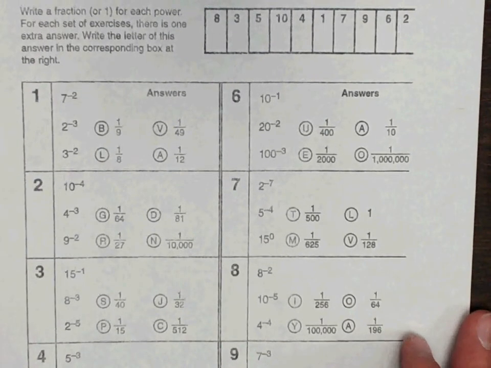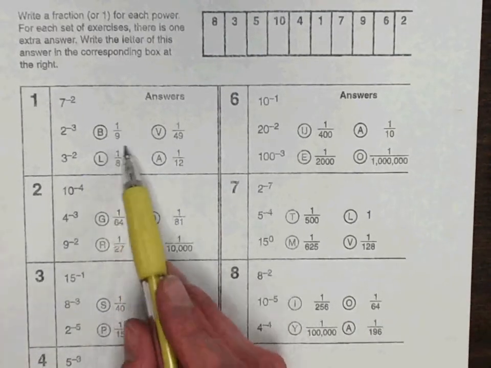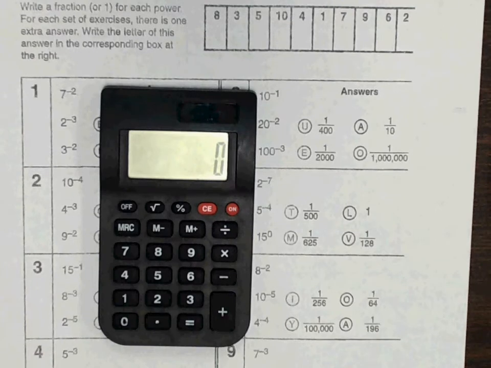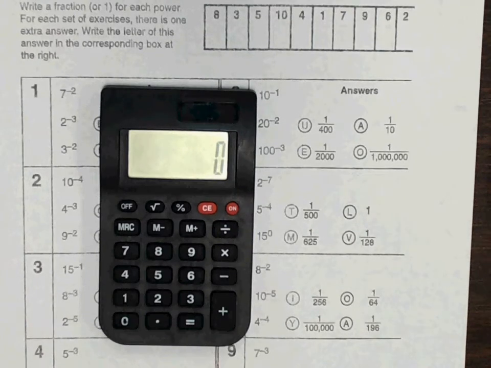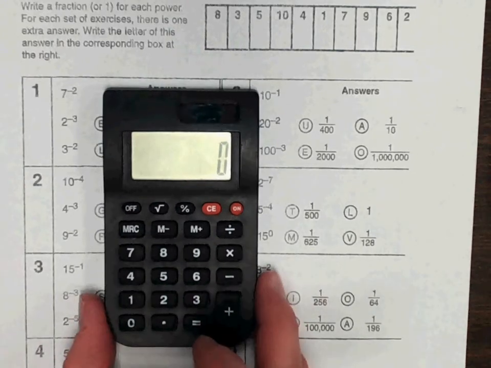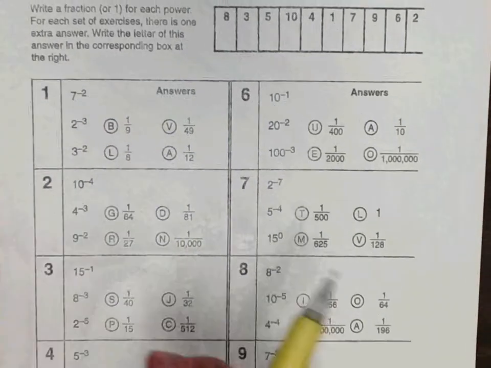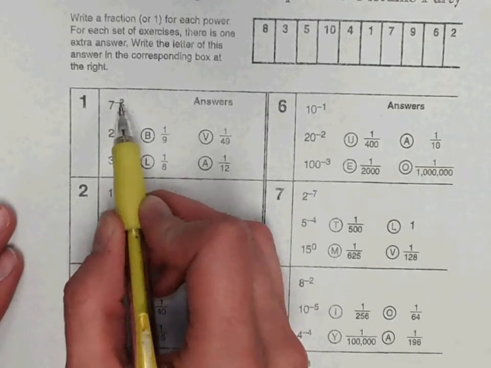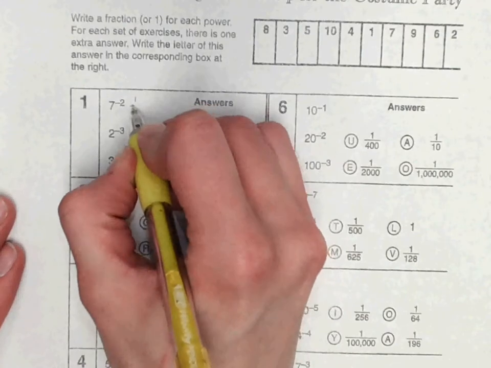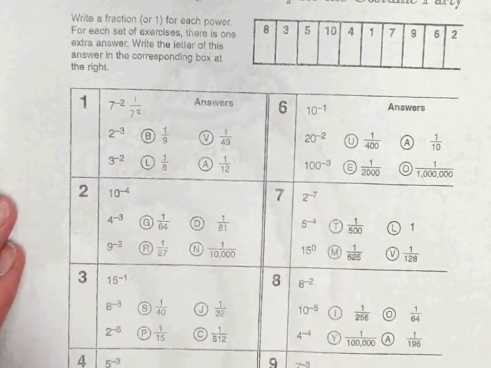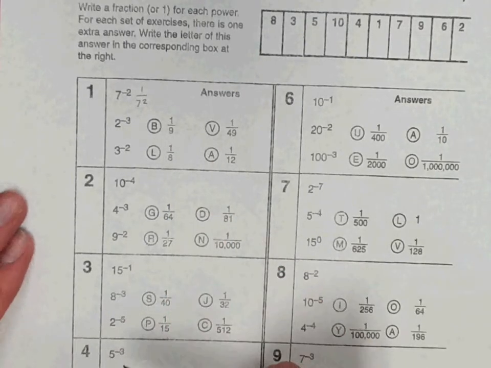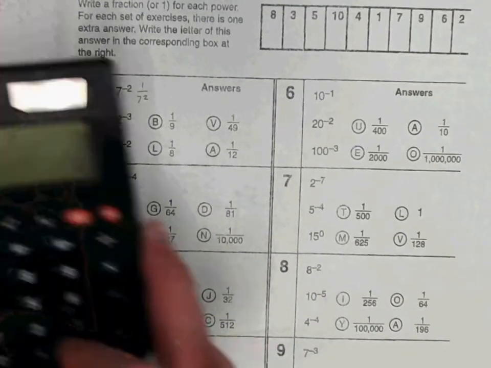We're going to have to do some multiplying, because if you notice here, these are actual numbers. So you can use a calculator. If you need to go get one right now, that would probably be a little easier than waiting until after you've got a whole bunch of stuff written. So have it nearby to use. On this one, 7 to the -2nd power can be 1 over 7 squared. These all have 1 over something, so that doesn't eliminate anything else.